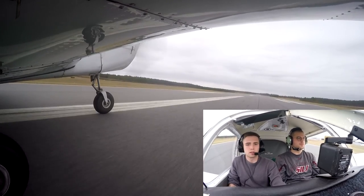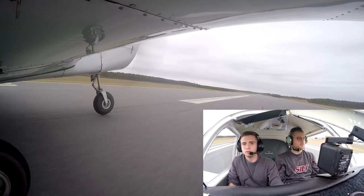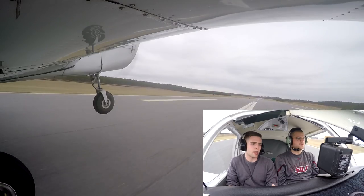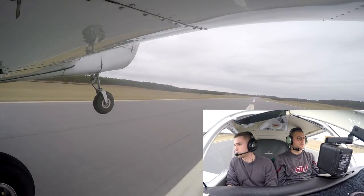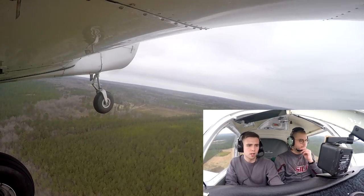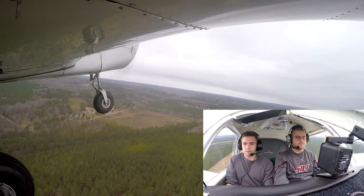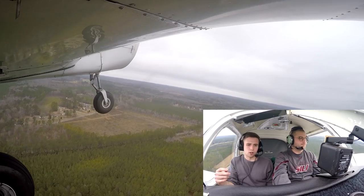5760 Romeo is approximately 8 miles to the southwest inbound ILS runway 3, Raleigh Executive. Okay, so we gotta look out for that practice IFR. Okay, so this time I'm gonna give you the flight controls. Your flight controls. My flight controls. Okay. There's the throttle. You can go ahead and turn this crosswind.